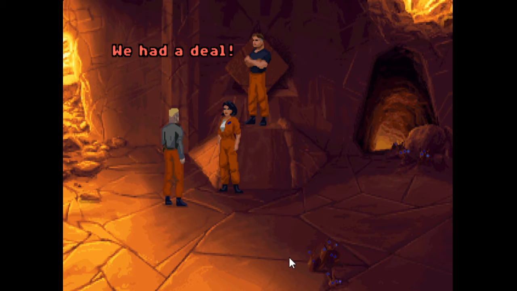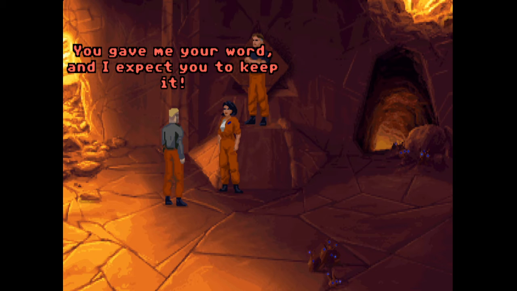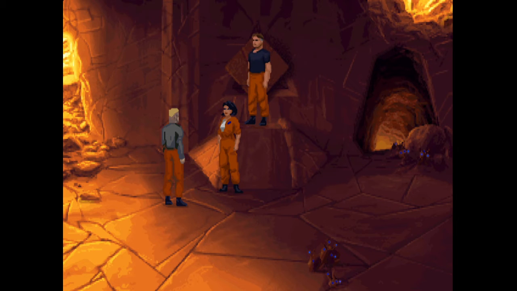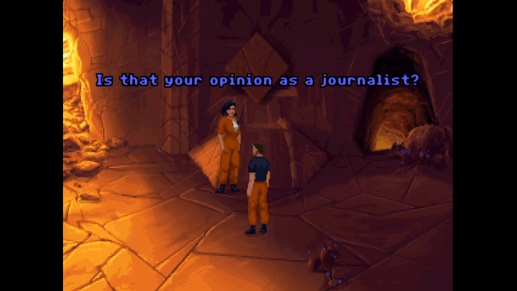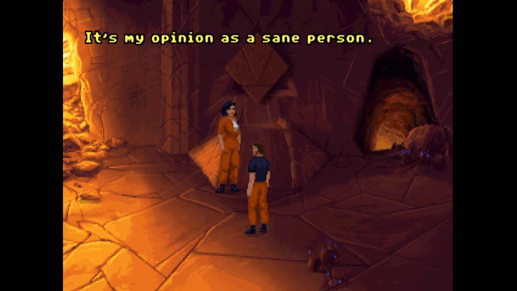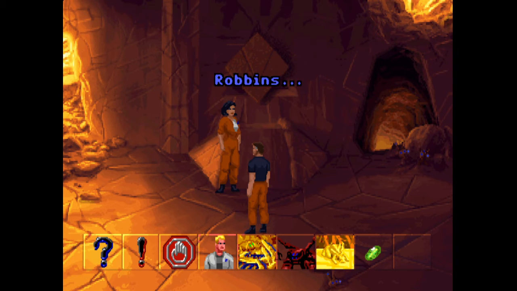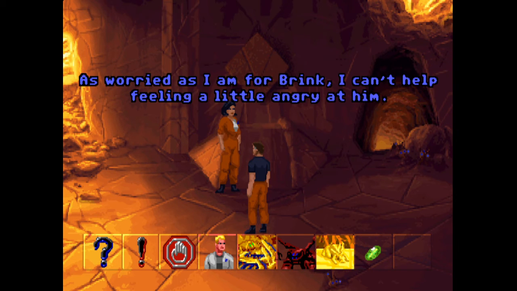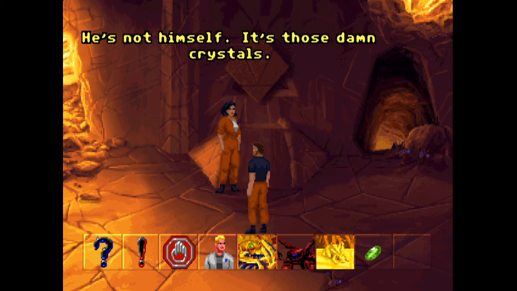We had a deal. I came, these metal plates did not take us home, and now you will have to leave me alone forever. You gave me your word, and I expect you to keep it. I mean, it doesn't look like we have a choice because he's going. He is definitely insane. I don't really want to leave him. It's my opinion as a sane person. Okay, Robbins, as worried as I am for Brink, I can't help feeling a little angry at you. Anyway, he's wacko, nuts, out of his mind with greed. He's not himself. It's those damn crystals.